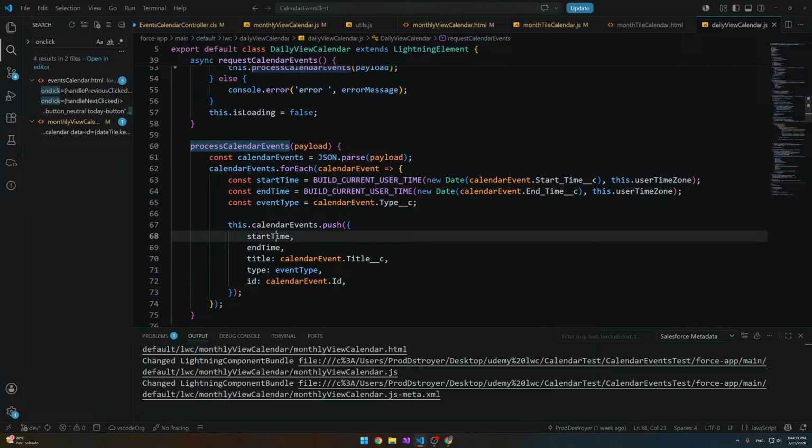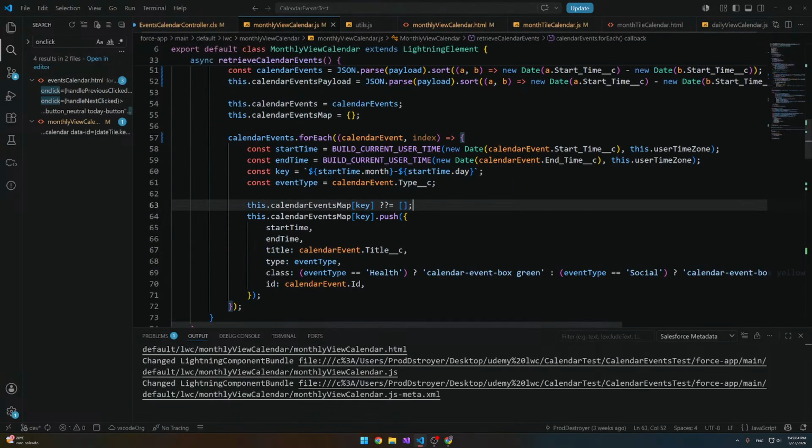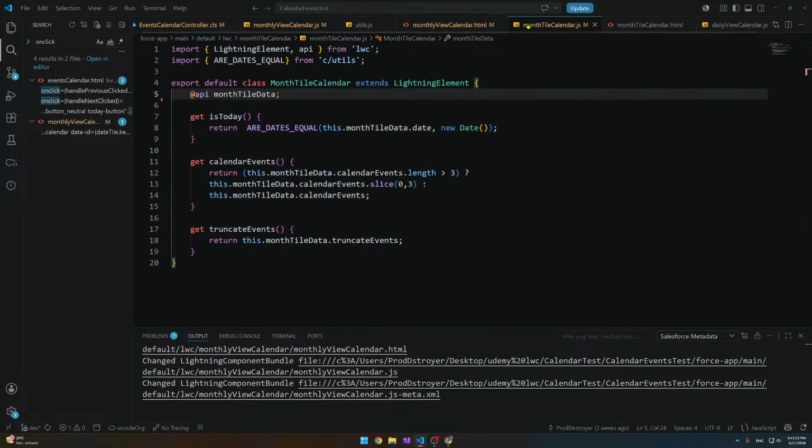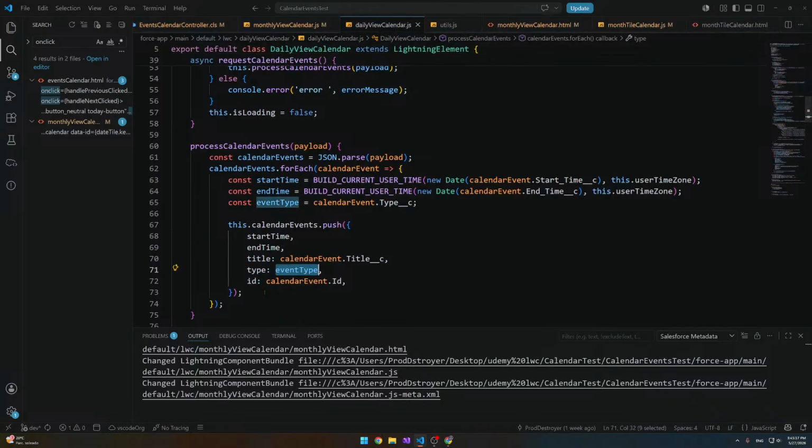The thing is that you have the start time, end time, type ID. Do you have that same information here? Start time, end time, type is the event type, ID. Where is daily? I need you right here.